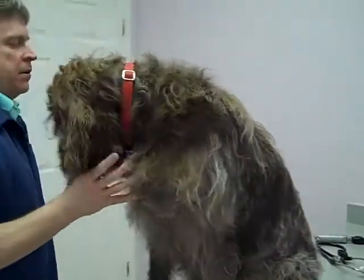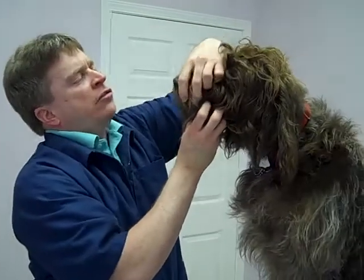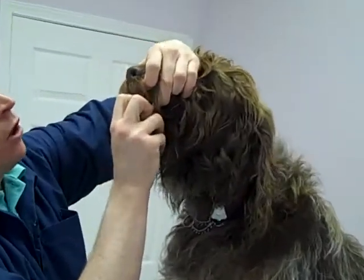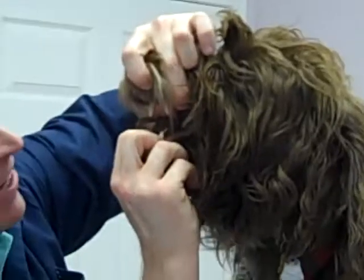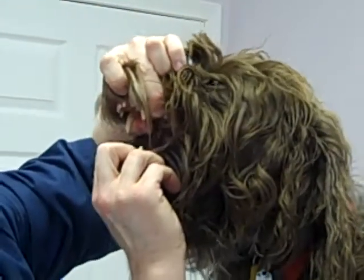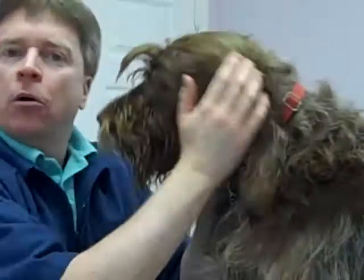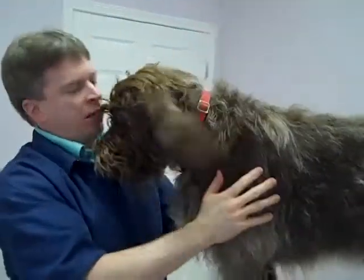The last step — and this holds true for cats as well — when patients start getting above six or seven years old, we do a quick soft and hard palate check, because certain breeds and domestic short-hairs are prone to certain types of growths on the hard palate. Knowing Java is clean because I checked that, this pretty much constitutes a nice little thorough mini exam that I do on every patient who walks in here.